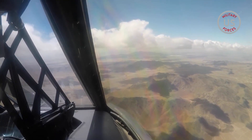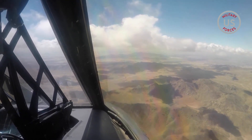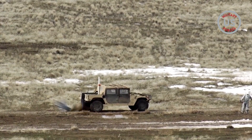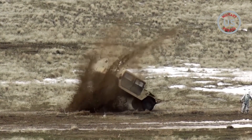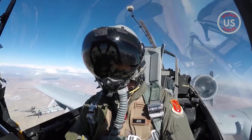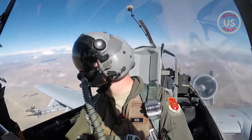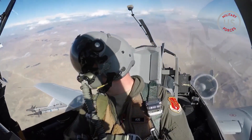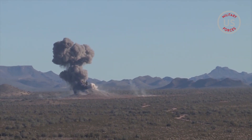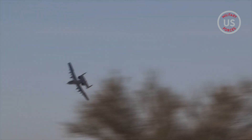Having flown combat missions in the A-10, Hayden explained how the aircraft is specially designed to survive enemy ground attacks. There are things built in for redundancy. If one hydraulic system fails, another one kicks in. If the aircraft loses all of its electronics, including its digital displays and targeting systems, the pilot of an A-10 can still fly, drop general purpose bombs, and shoot the 30mm cannon.